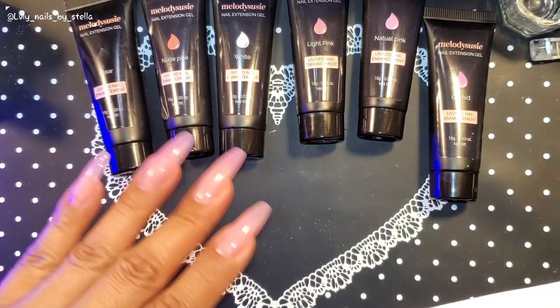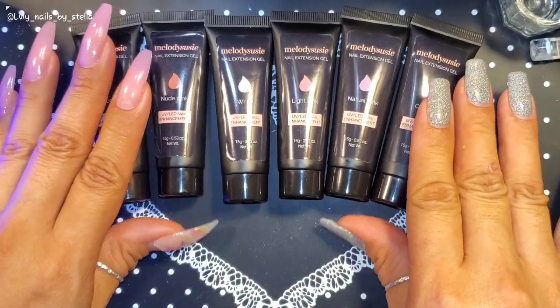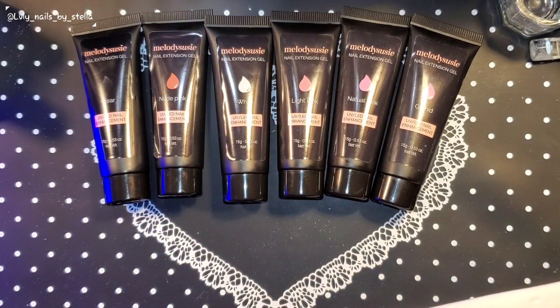Other than that, you guys, I think this is a really nice set, especially, like I said, if you're doing your nails at home and you're not a professional, I think you will like this one. There are so many nowadays, but this one is pretty good. I like it. I had zero problems using it, so I definitely recommend it.